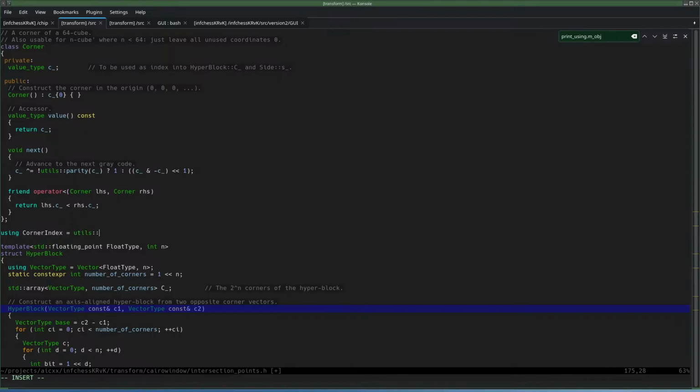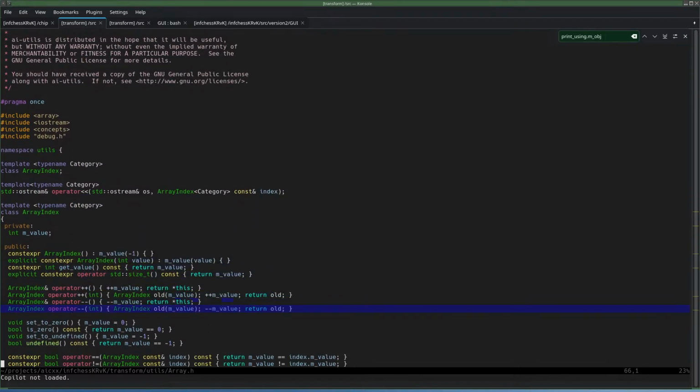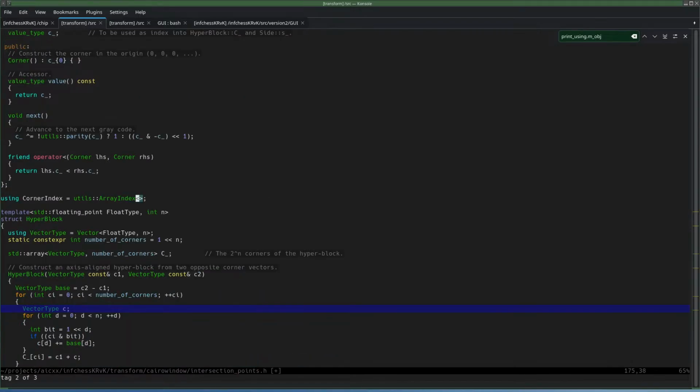So I have a utils, the first things first, we need an array. So I have an array index type, and the array index is taking anything, a category, whatever that is. Can it be any type? Well, corner will do.